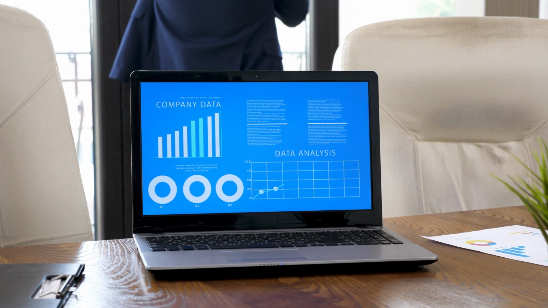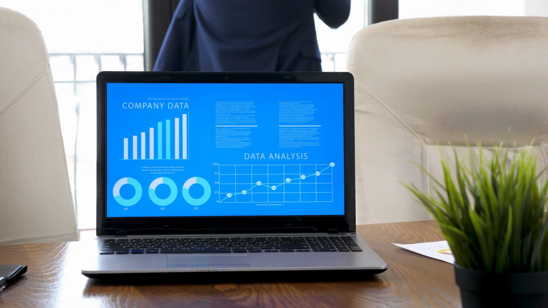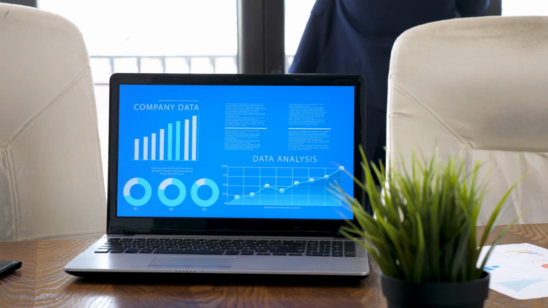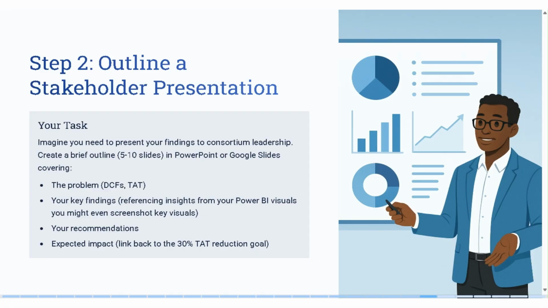You might even take a screenshot of those visuals and then include your recommendations and then outline your expected impact. And remember, your goal is to reduce TAT by 30%.